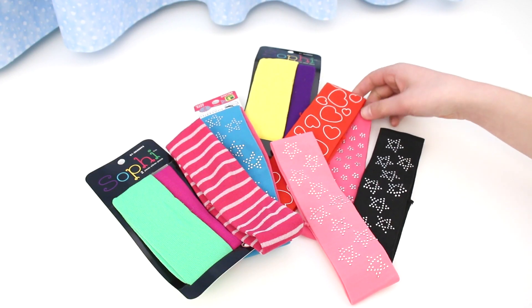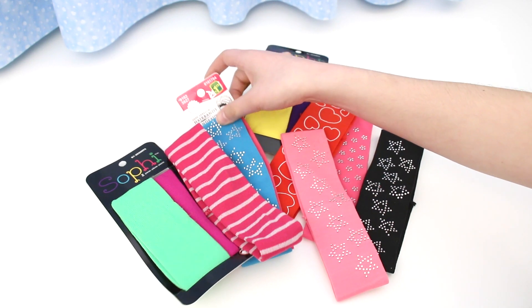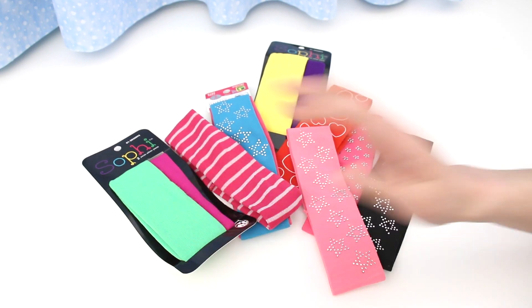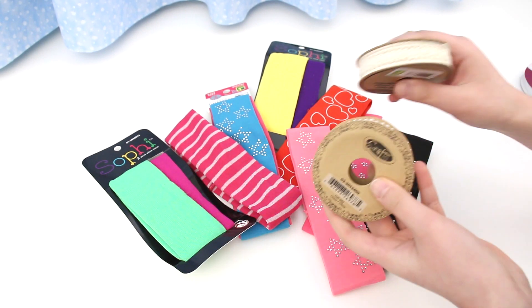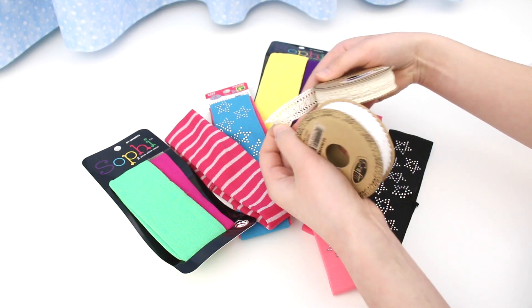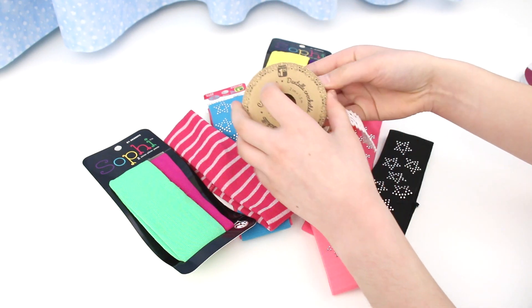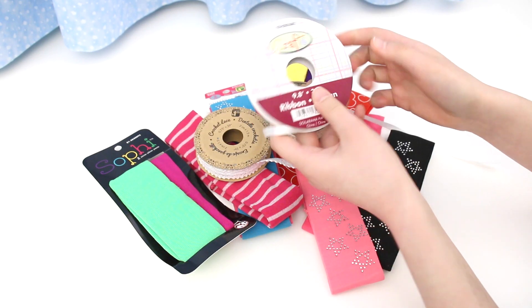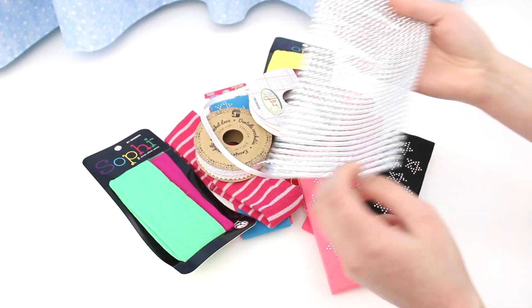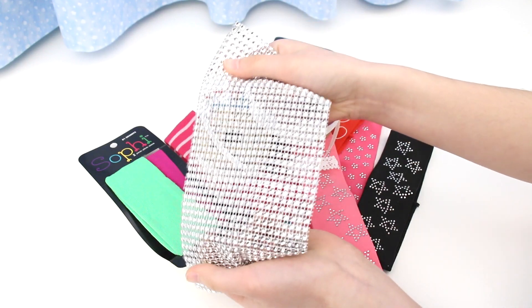All the dresses in this fashion show were made from hairbands like these — they are stretchy tube-type hairbands. I got all of these at the dollar store. I fancied up the dresses with lace, also from the dollar store. This one is cream-colored and this one is white, and only $1.25! I also used some white satin ribbon and a rhinestone mesh — they look like diamonds, so sparkly!